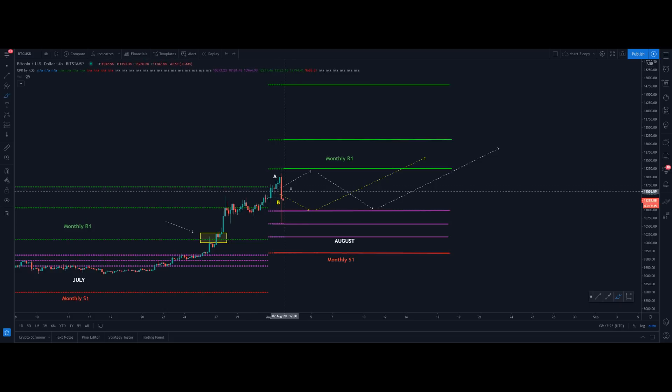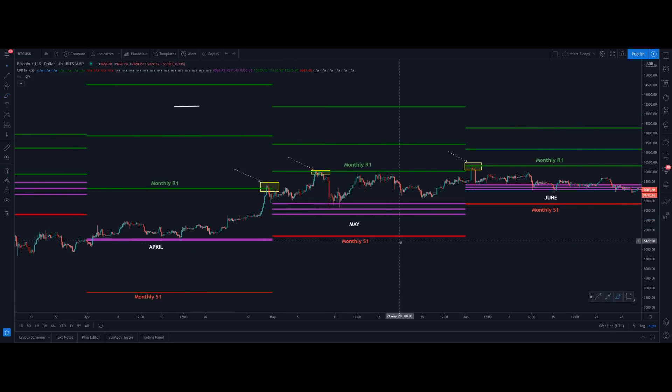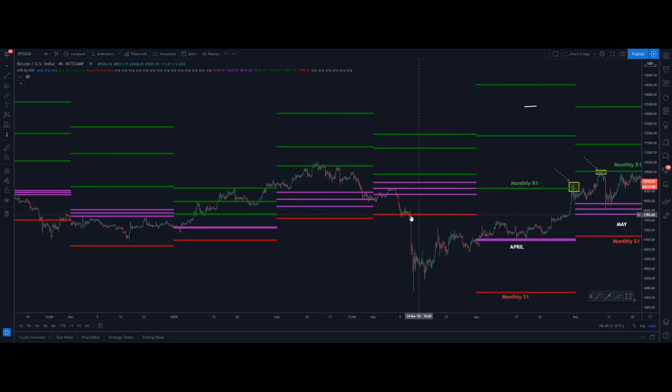This is not the first time that we are witnessing this kind of move. If you go back, you will also notice that price went straight to the upside without touching the monthly CPR. After reaching that particular level, we had this massive price correction which led us exactly to the monthly CPR level. And from another month, you can also see price actually closed between the R1 and the monthly CPR level. We didn't touch the monthly CPR level — it headed sideways, went for the R1 area, and after reaching R1, price came exactly at the monthly CPR level. So is this the first time now? No, because we have seen this similar scenario unfolding time and again.